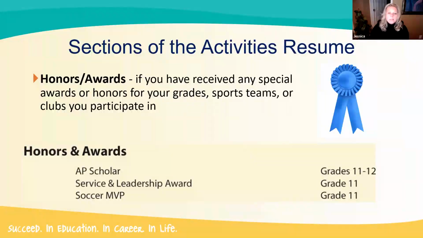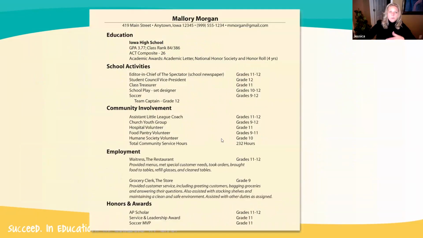Now, because the activities resume is meant to tell readers more about you as the person, you can include any unique skills that display your personality, why you would be the best fit to win that scholarship or be admitted to their apprenticeship or college or university. Okay, you're going to tweak and move this around, delete, add things to best fit you. Okay. So like we said, if we're going to be light up here, we can be heavy down here with the employment. If we don't have a whole lot of honors and awards, we're going to put skills in there, things like that. We're going to make it best fit you. Okay. It's not a one size fits all type of form.